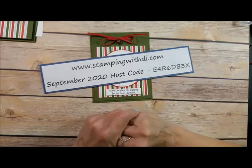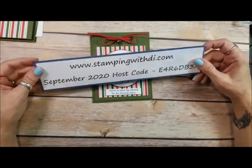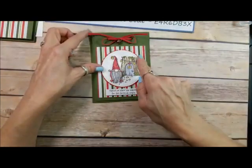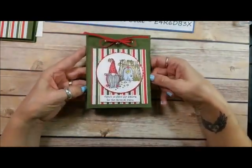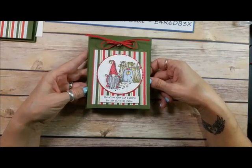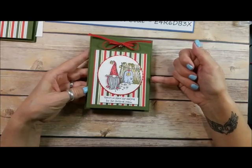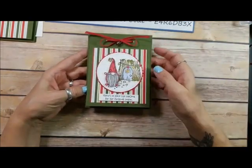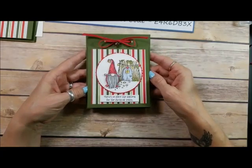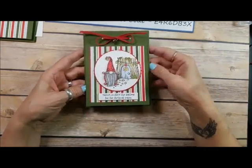So if you need anything, am I going to put measurements for that on my blog when I post? For the card, yes, I will totally put it on the blog, and then I will also put the measurements. I can put them here in the Facebook group, and I can also put them, because I'm going to upload the video into my YouTube channel, so I'll put them underneath the video as well.